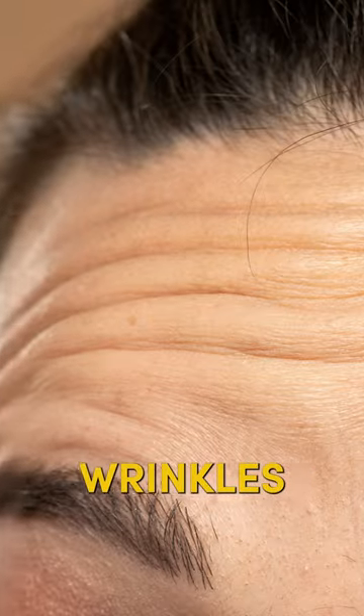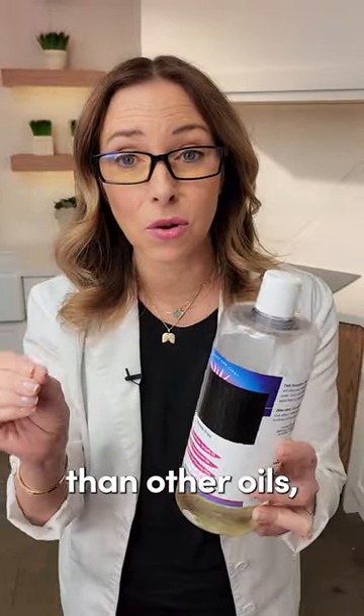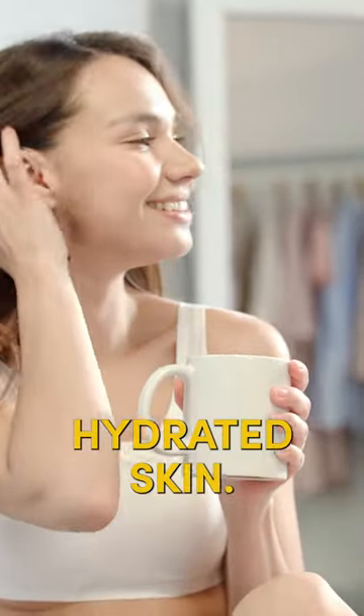Number two, it helps to smooth wrinkles because one of the aspects of castor oil — because it's a little bit thicker than other oils — is that it locks the hydration in the skin. So wash your skin normally, put the castor oil on at bedtime, and wake up to beautiful hydrated skin.